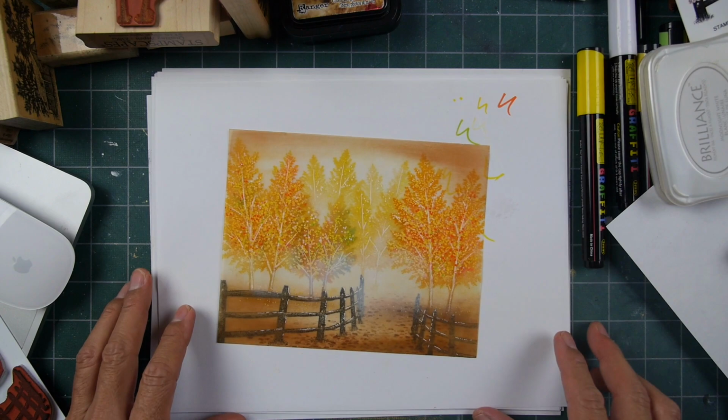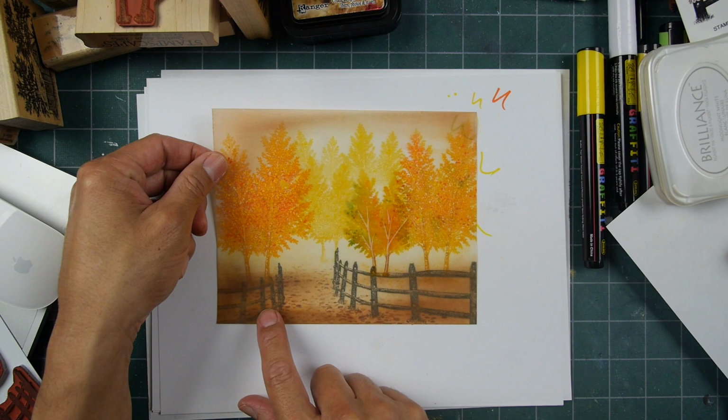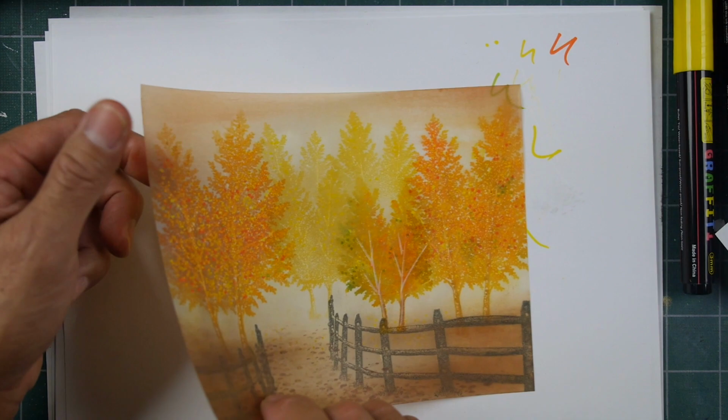I guess it affords you different opportunities when you're doing that type of thing and you have things in the front and the back. Let me see that again like that. I think the fences look like they're still in the foreground, even though they are stamped over, or this one's like over this fence right here physically, but I don't know.